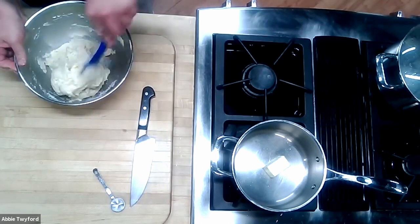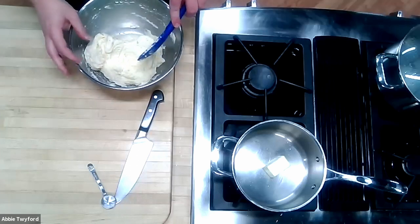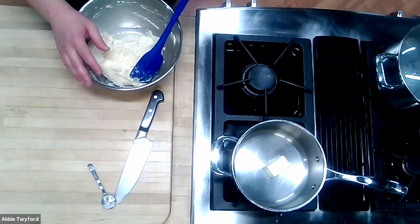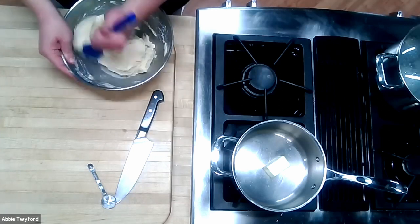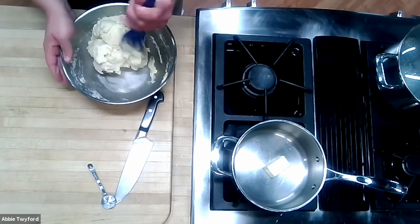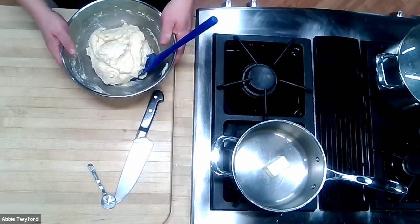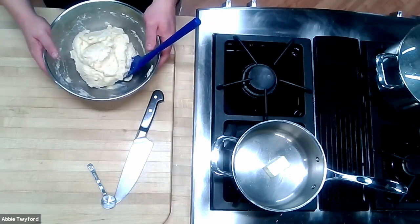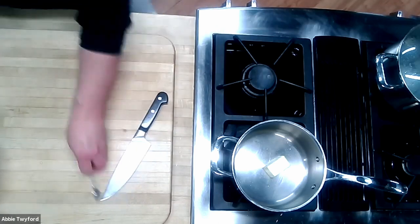There we go, just mixing it all together a little bit. Should have a nice form here. It shouldn't flow. If anybody's flowing, I don't know what you did. But it should be pretty darn tacky and solid as a ball. If you don't end up using all of your pierogi filling, it's okay. Usually there's someone around who will gladly eat it right out of a bowl. So right here, I'll leave that off to the side.